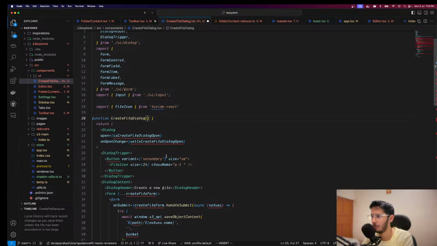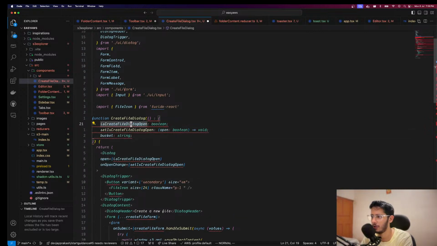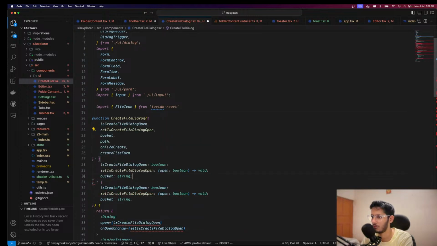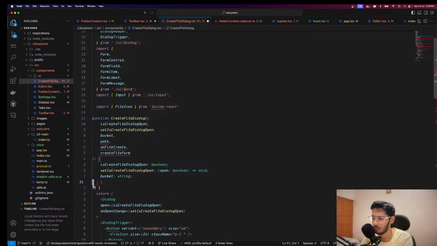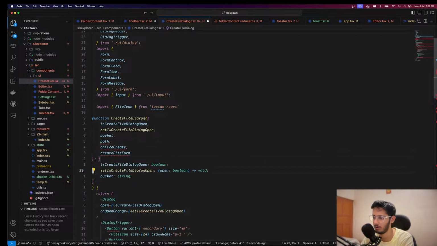So we don't have all these, so for that we're going to create an interface. We'll say is create whatever. What are we doing? I don't know. This is clearly wrong. Path. We don't need path and all, I think this is quite enough. Do we need path? I don't know. Maybe.